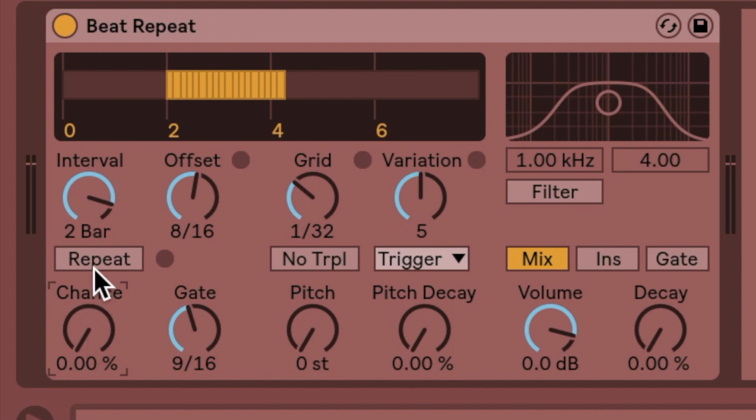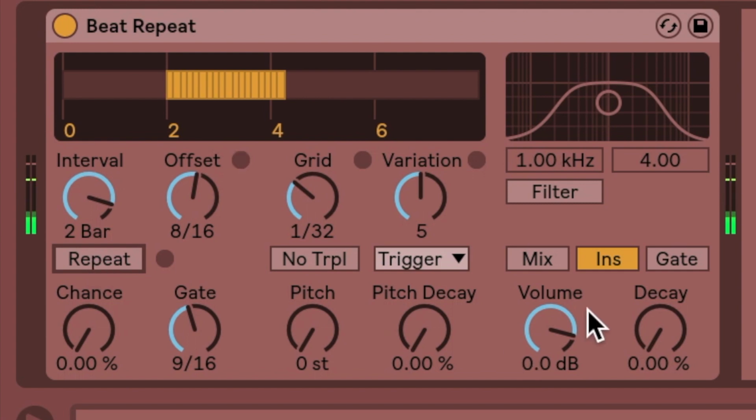The way you do that is by manually pressing this repeat button. Repeat, and you want to stop. Repeat, stop, repeat, stop. You can also make it so that whenever you create that repetition, you'll just hear the repeated signal by hitting this instead button. So when you're pressing repeat, it's just going to play the repeated signal. And when you turn it off, it's just the regular.